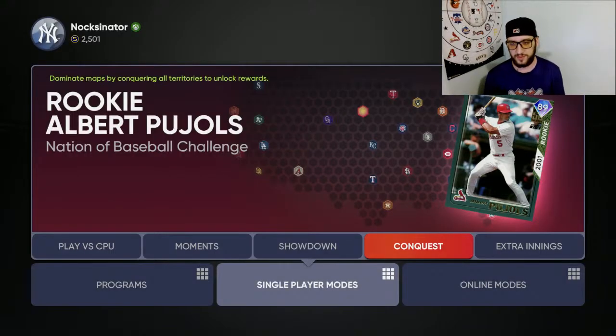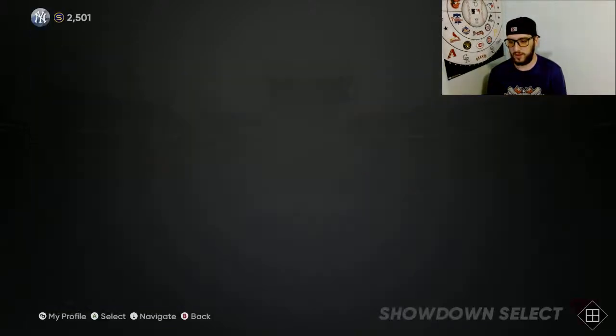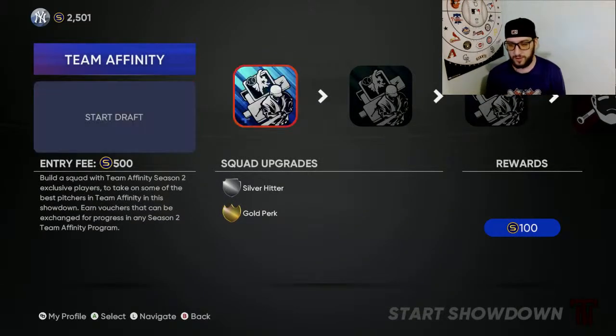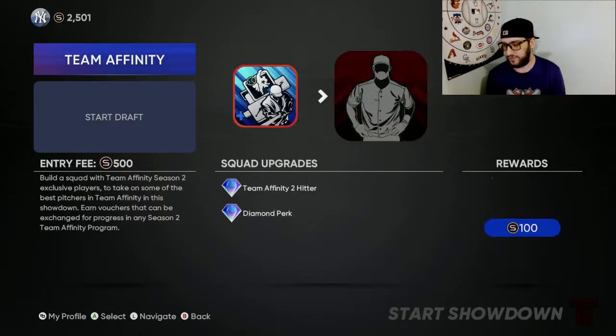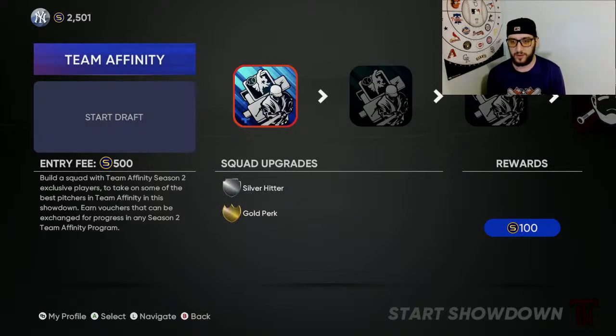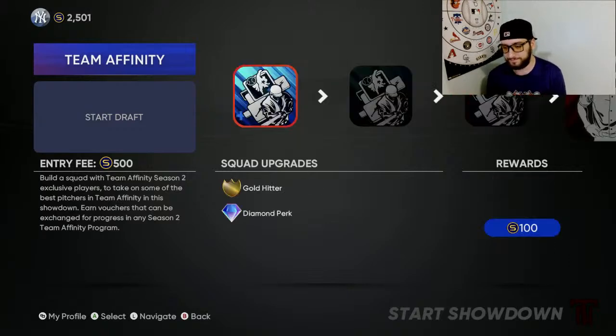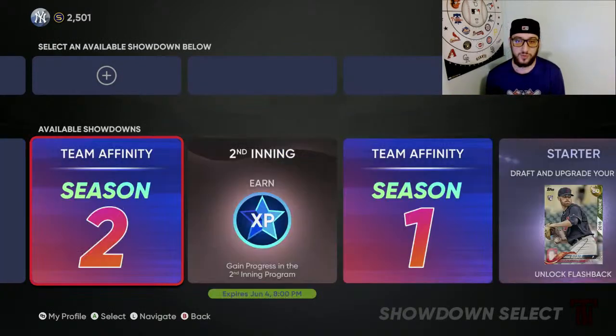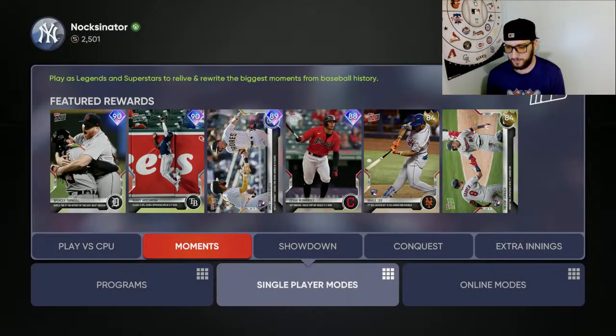And obviously, as we play along through the other affinities and stuff, we'll be getting more of these cards towards these divisions to help with team affinities. Showdown, there's a Team Affinity Season 2 Showdown. It doesn't say what difficulty it's on. How many vouchers? So you're getting 5 vouchers still. I'll end up taking a swing at this later on. Hopefully we get something. Hopefully it's not too hard, obviously.